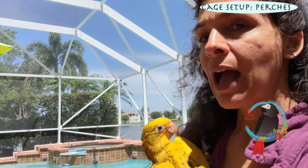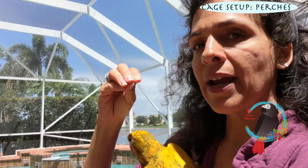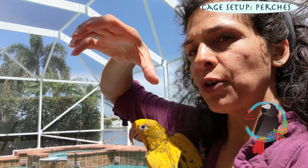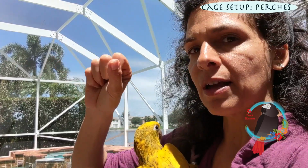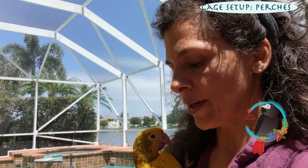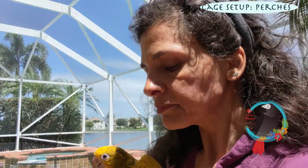I will say though, giving your parrot different size perches is great, because then their feet get exercise. They're holding something bigger, maybe holding onto the side of the cage, maybe holding something smaller, and it lets their muscles move around and really get some exercise. So that's really good and important, because you want your parrot's feet to be in good shape.